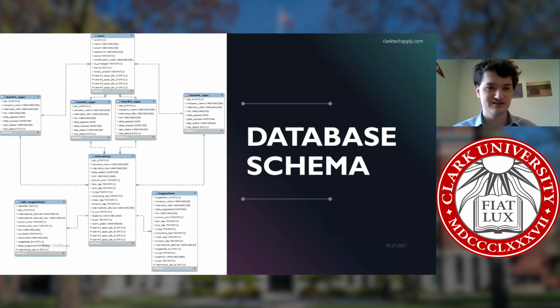I have a similar UML chart here for the database schema. Don't think of this as a hierarchy, it's more like a sandwich. At the top, we keep track of users and their information, and each time a user registers, we create an individual table for them to keep the listings that they've tracked. That's the middle layer. And at the bottom, we have the internships table, which is where we store all our internships, whether it's the friend or represented groups or exploratory programs. We just have flags that denote that.